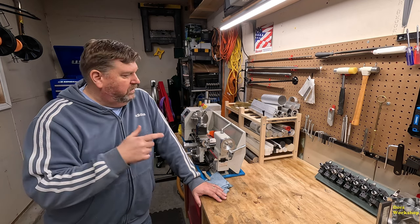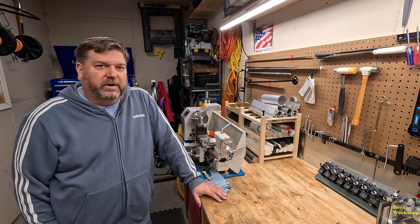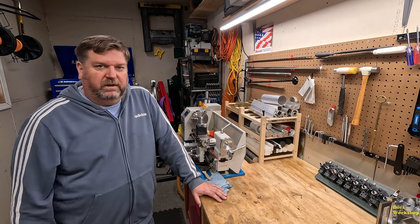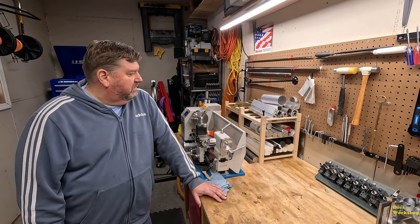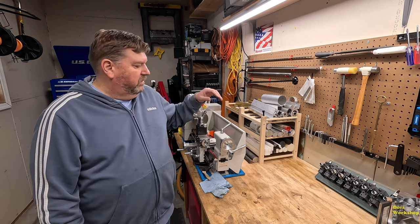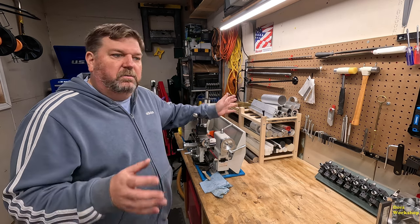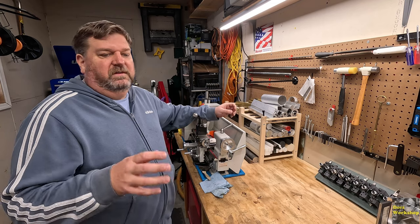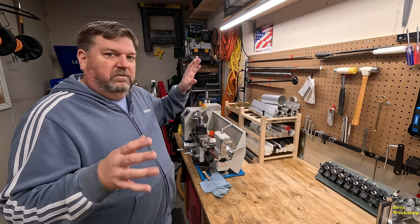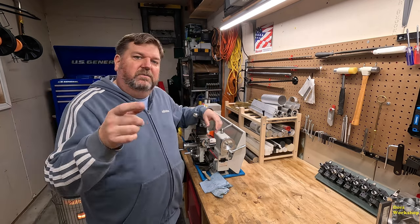That's it for the review of all of my raw stock work piece material - all of that's open for any projects out there. I do have a list of projects I want to work on and I'll be using all this material. It's a decent stock for a hobby shop - I bought a few of those proto boxes and now I have a good set of material to work on. Small projects, tool makers, accessories - things like that for the vise, the mill, and the lathe. It's a good start for having a small shop. Hope you enjoyed it and I hope to see you on the next one.